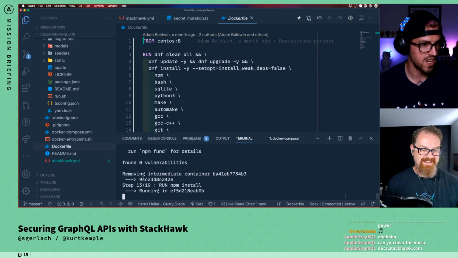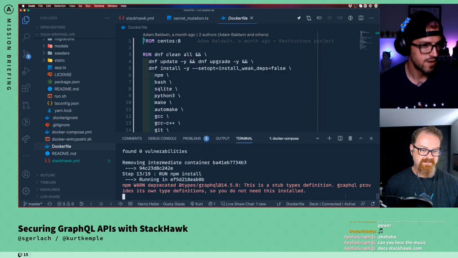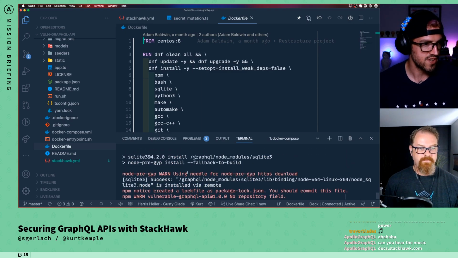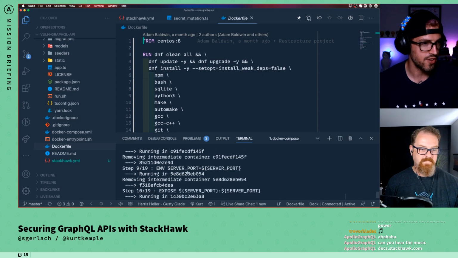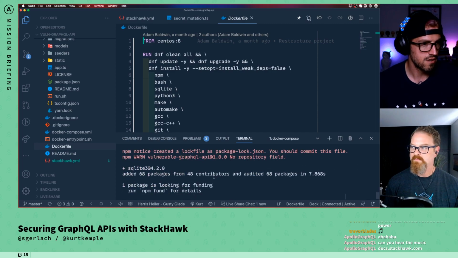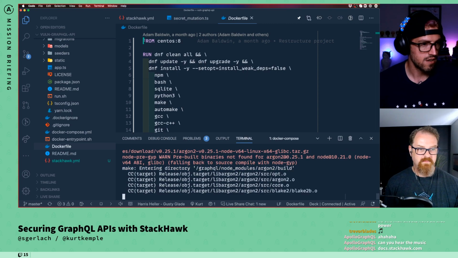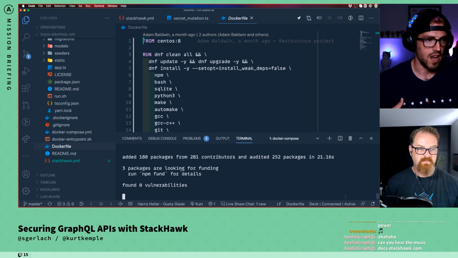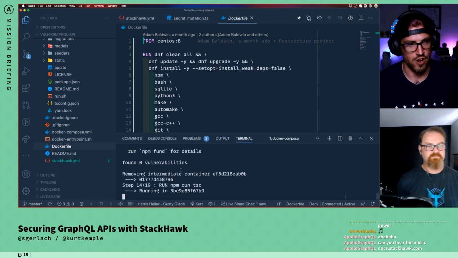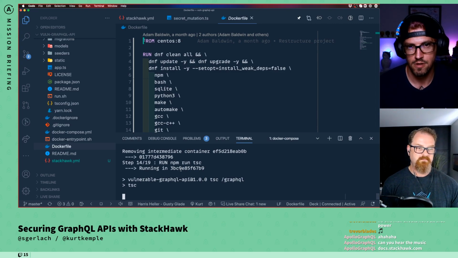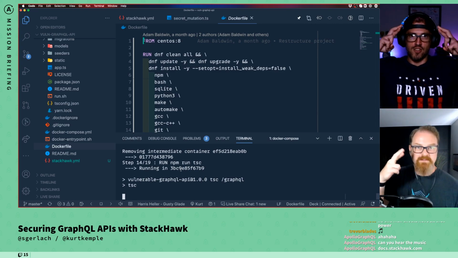All right, let's see what we got going on. So now we're getting a bit of a different, more output, right? So it's going through the different steps, and then it removed this intermediate container. It's rebuilding our container. And then now the changes will be reflected. And now we should get not only our console log, but the proper response within GraphQL. Let's find out.